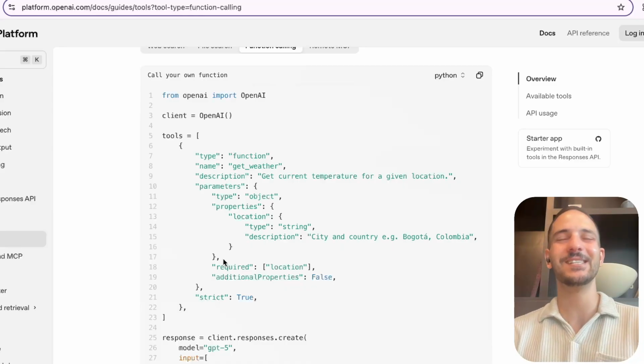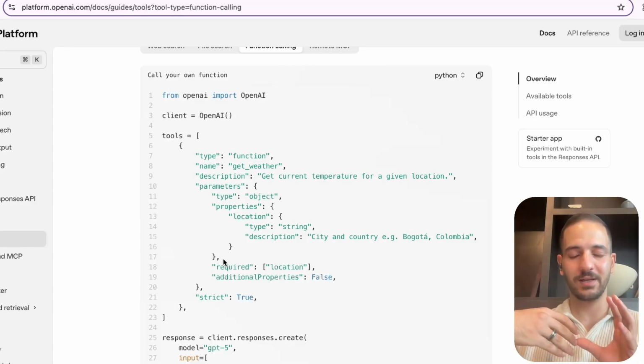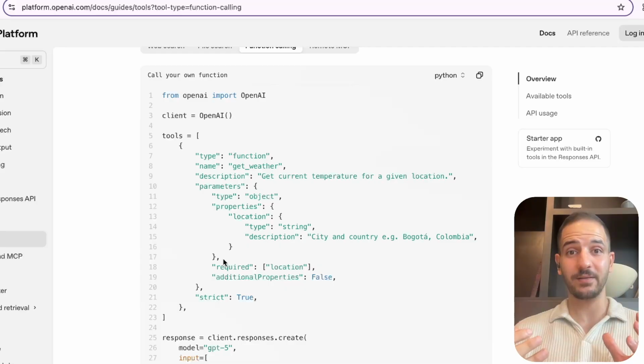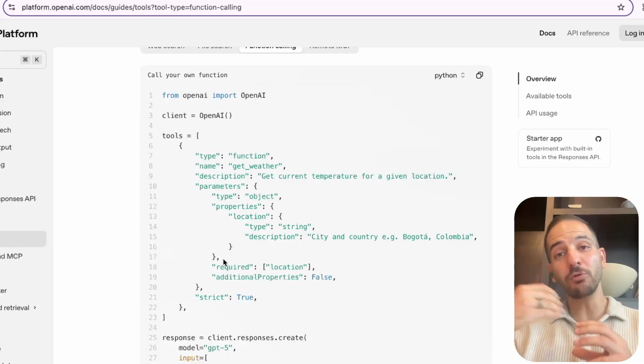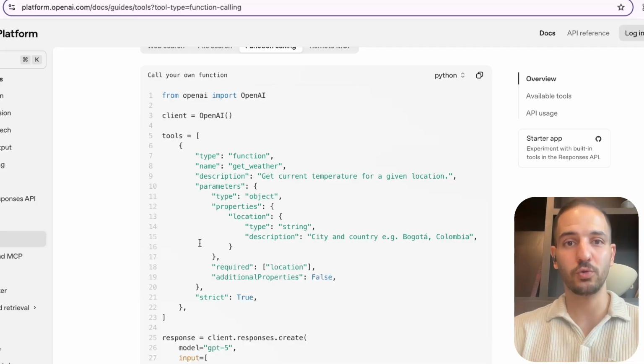The model companies are apparently fascinated with the weather. Anyway, we give the model a list of tools. We describe what the tool does, what parameters it's expecting, and then when the model deems the tool call appropriate and relevant to the current task or to the current prompt, it will actually output the name of that tool. And the runtime environment, so the code that's actually calling the LLM, will execute that tool call.